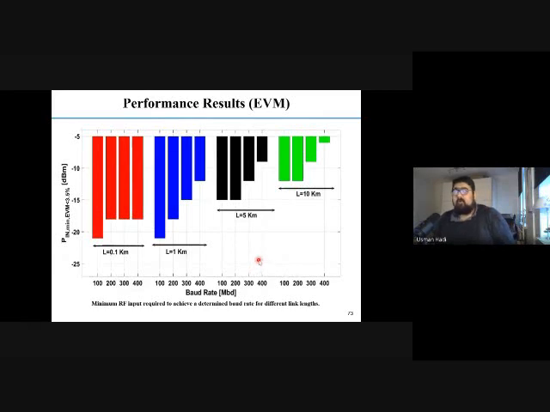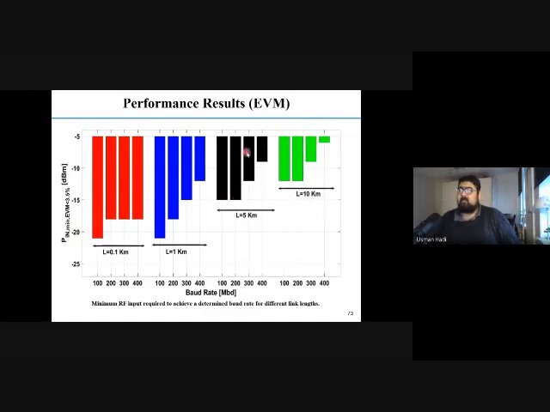And if you see the baud rates with respect to 10 kilometers, for instance, you see that at 400 mega baud rate, you have 10 kilometers, and the allowed input power is just -5 and -6 dBm. This is when the EVM is less than 3.5%. So for less than 3.5%, these are the limits of the powers that you can input into your system.